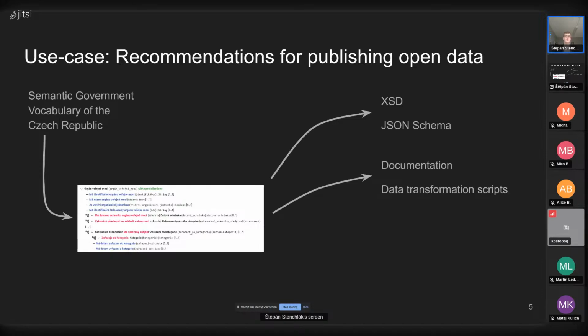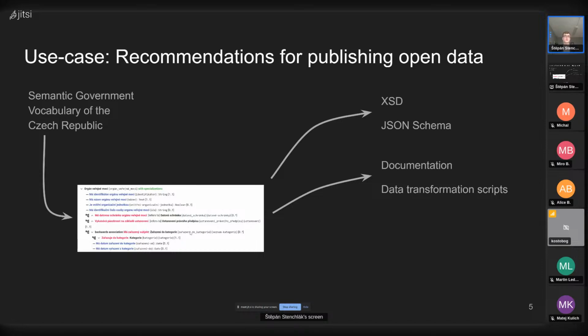We also can generate documentation from it, because we know that, for example, the identifier has some description. So from that, we can create an HTML file containing all the descriptions of those entities with images and so on. So that's another thing that could be generated automatically just from the schema.